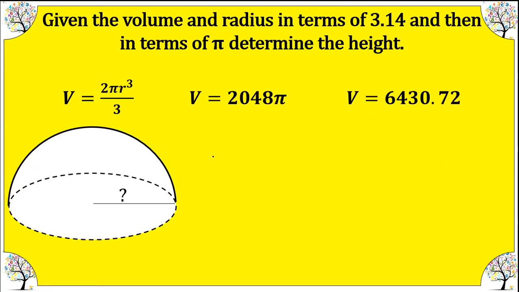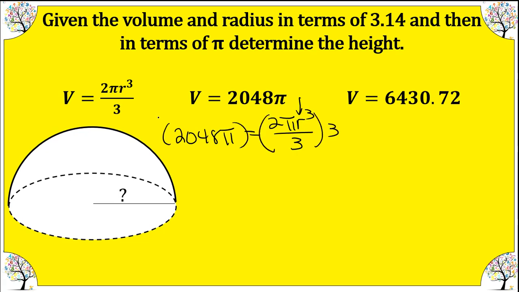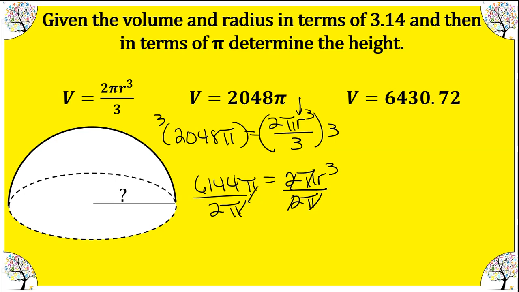Okay, now let's find the radius of a hemisphere. So this time they give us the volume, 2048 pi equals 2 pi r cubed divided by 3. We're trying to find the radius of this hemisphere. We are going to undo the division by multiplying. We get 6,144 pi is equal to 2 pi r cubed. We are now going to divide each side by 2 pi. We get r cubed is equal to 3,072. We're going to take the cube root of both sides. So we're going to say 3 second caret 3,072 gives us 14.5. So we have a radius of about 14.5.